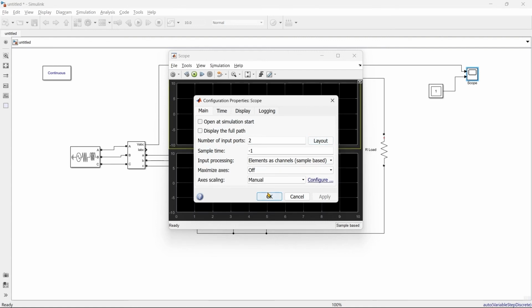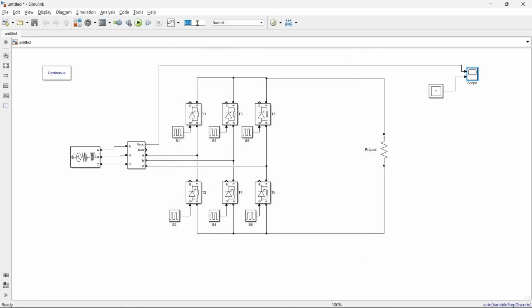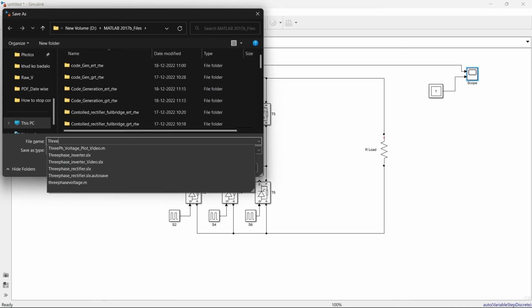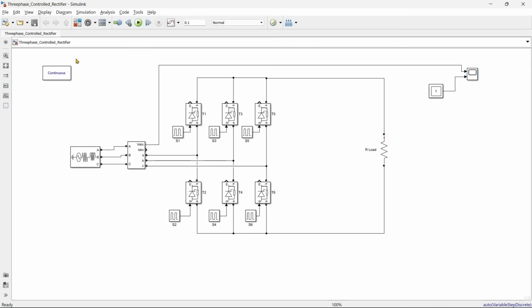So on top we'll get the 3-phase supply voltage, and in another section we'll get the output voltage. Now we'll adjust the time. I think 0.1 second is enough. We'll save this file. So 3-phase control rectifier is the name of our file. Now let's run.